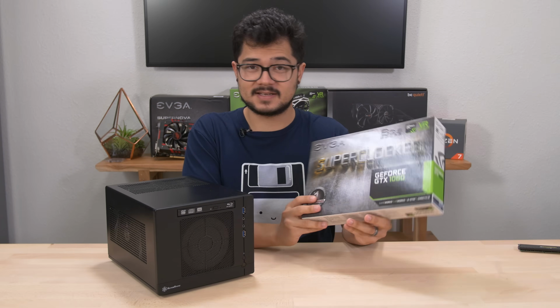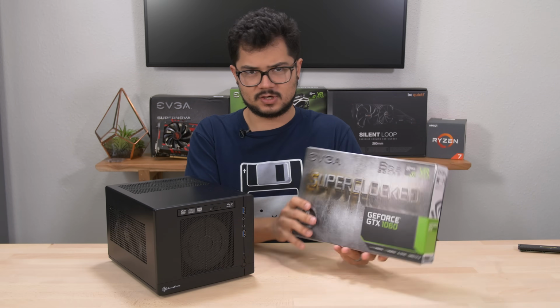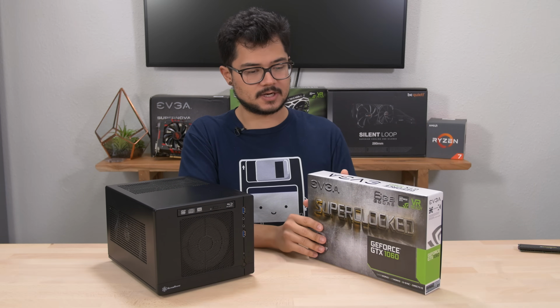But anyways, the point is that I think this is going to make a fantastic upgrade for the system at hand. And again, I appreciate just how small it is. It's going to fit right into our SG05 from Silverstone here.